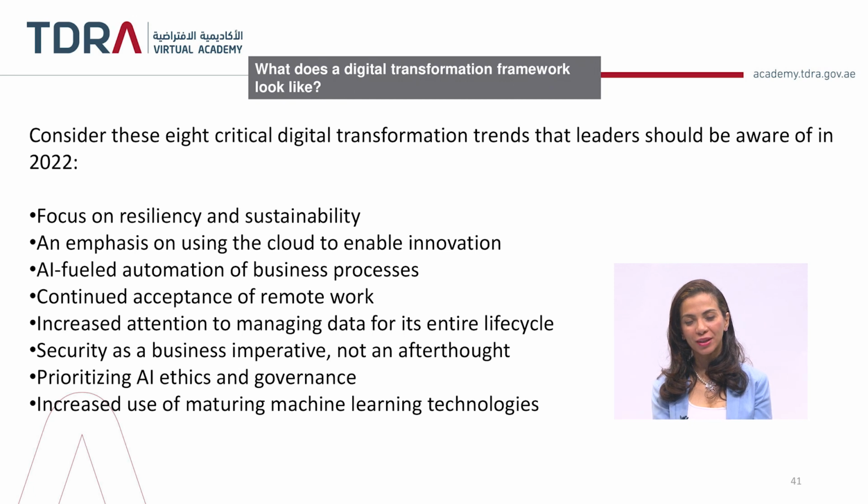Something to leave you with before we end: the 8 critical digital transformation trends that leaders should be aware of in 2022. If you are leading an organization, have your own business, or are even a citizen willing to contribute to decision-making in government, you should be aware of those technologies and trends. The first is a focus on resilience and sustainability. We can see that sustainability and sustainable business are among the core focuses of all governments now.